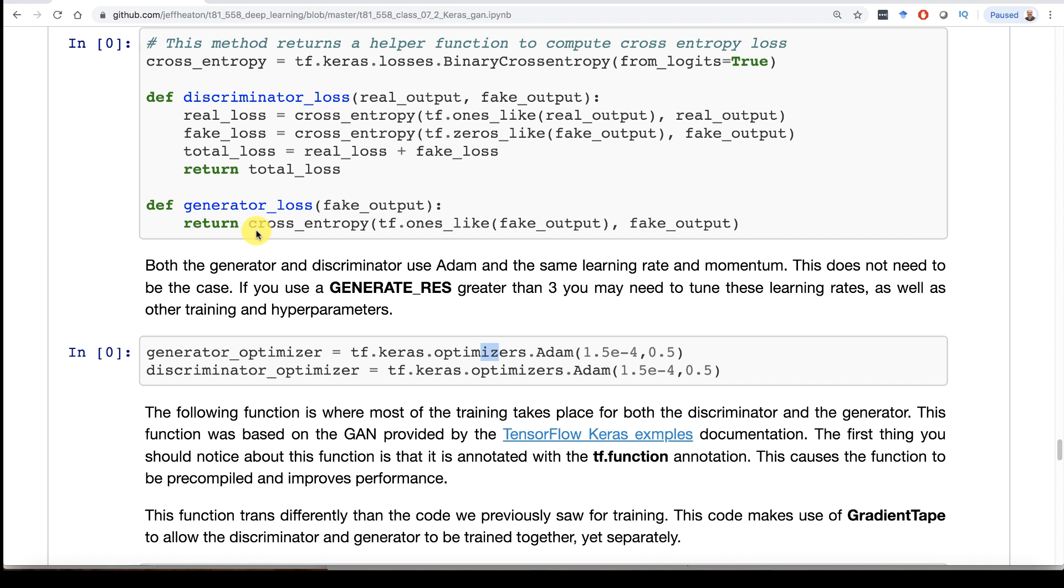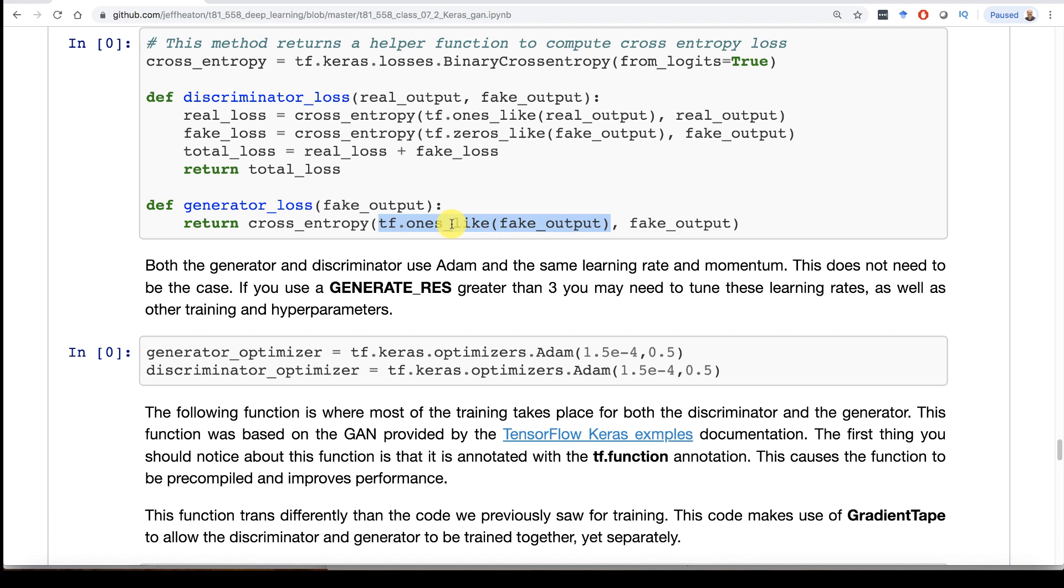Now, the generator loss is even easier. It's just cross entropy. And notice we do it just on ones because like I said, it's unbalanced, but that's okay. Works just fine. And we are training adjust that we would like for ones on the fake output. This is backwards. These are fake, but these are ones, but that is what we aspire to. We want to fool the discriminator. We use Adam on both of these.